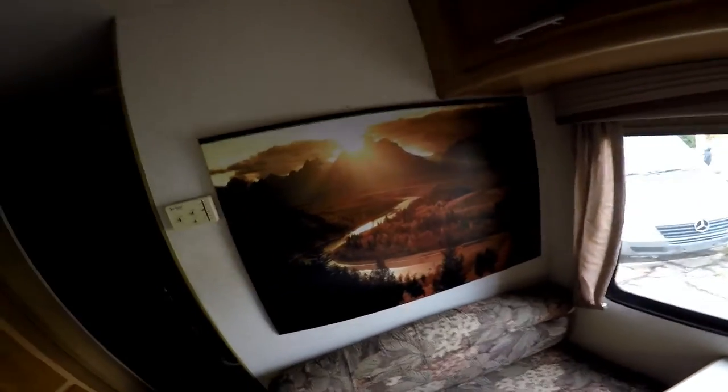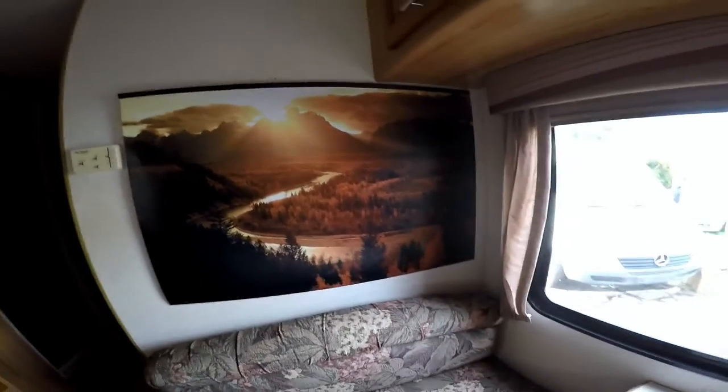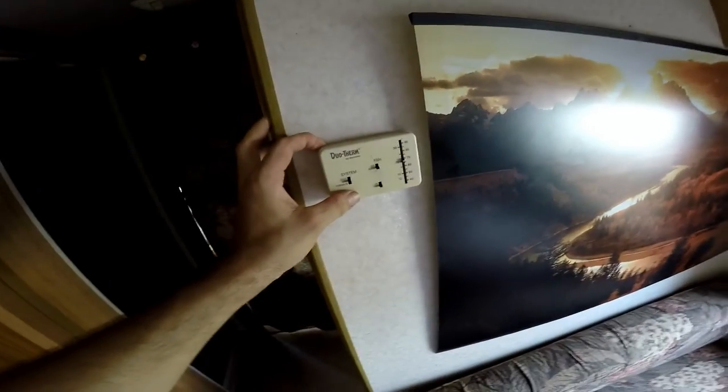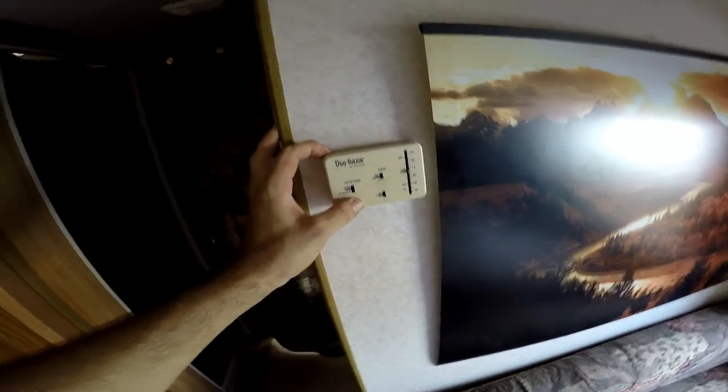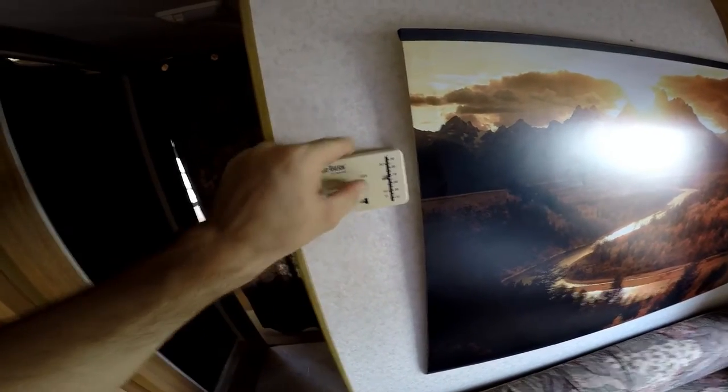Over here, I just put up a nice painting. There was a clock over there. This is just a picture of Yosemite or something like that. This is the Duotherm Dometic cooling system. It does have AC. The AC does work. It says it has a furnace as well. I'll just turn on the fan.